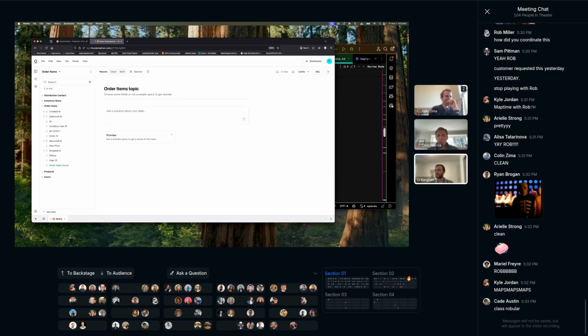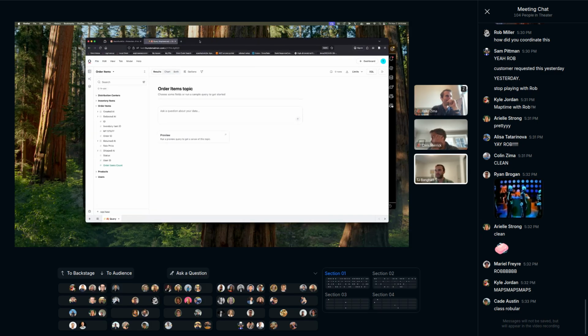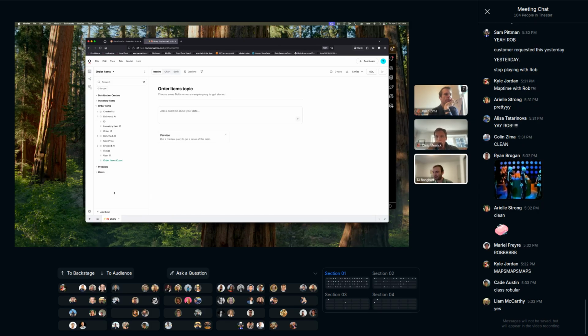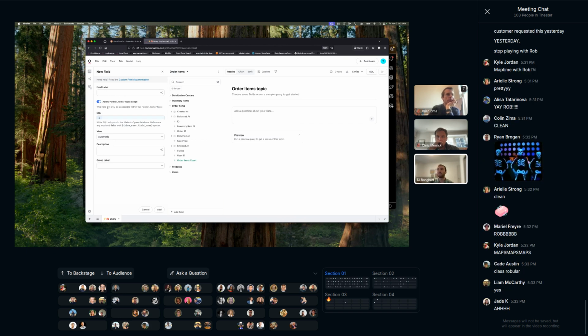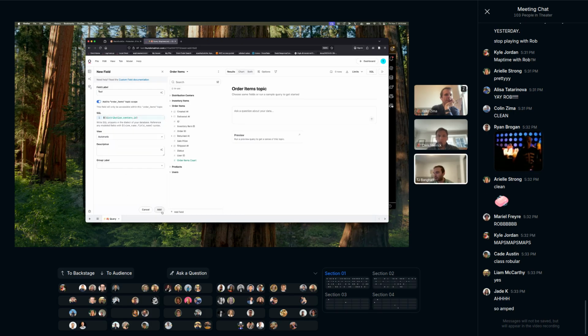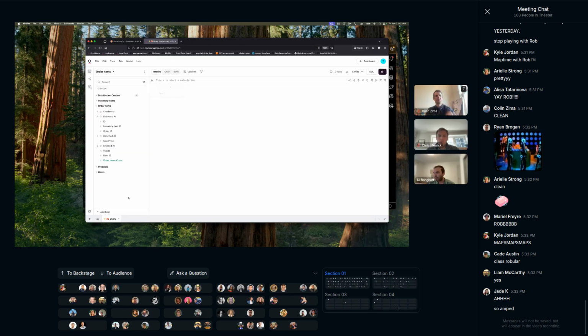And it's dealing with topic scoping of fields and editing a topic directly. So I'll start, let me get rid of this thing. So if you add a field, I'm in a topic, order items topic. I have this toggle that's going to determine if you're going to add it to the topic scope or if you want to add it to the shared scope or the workbook scope. I can make a field, let's name it test. It doesn't really matter here. Add it. That's cool. Distribution centers.